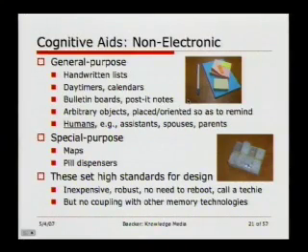There are, of course, many kinds of non-electronic cognitive aids. You see here 2 of my favorites, Post-its in the upper right and a pill dispenser in the middle right. It, of course, doesn't have to be technology. It can be the artful location of technology. So, for example, many people use the place they put something, or the direction that they orient it, as a way to remember, like whether they have taken their pills or not. And, of course, humans are one of our most important memory aids.